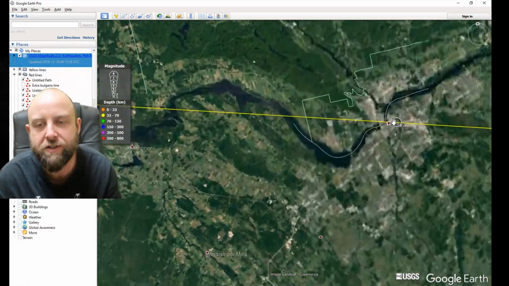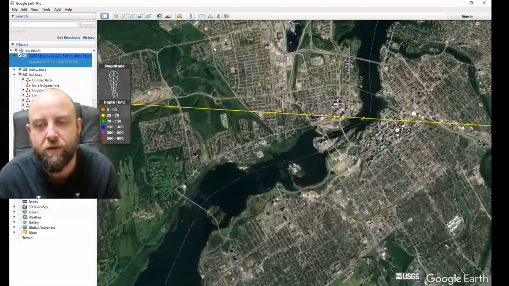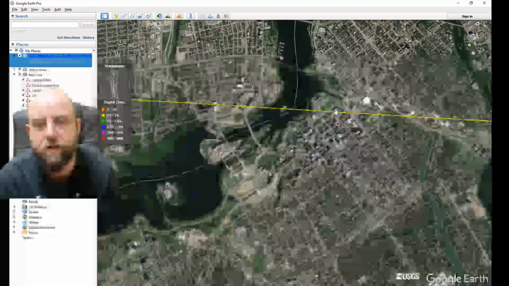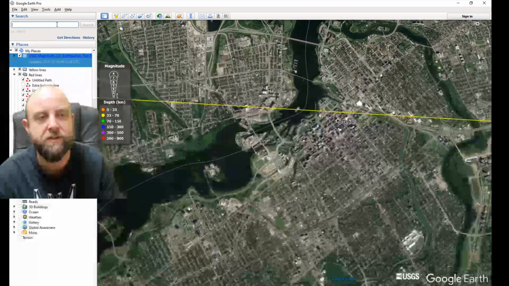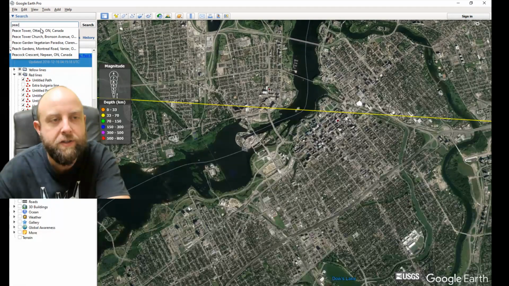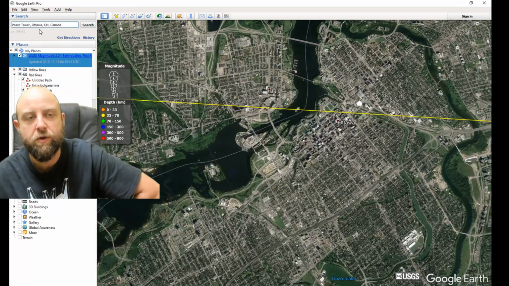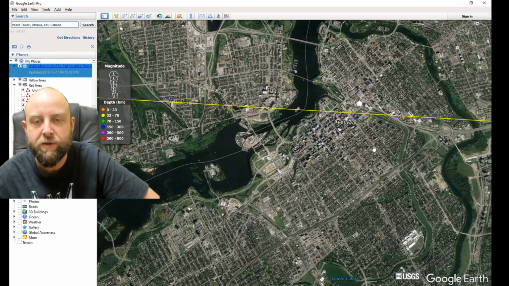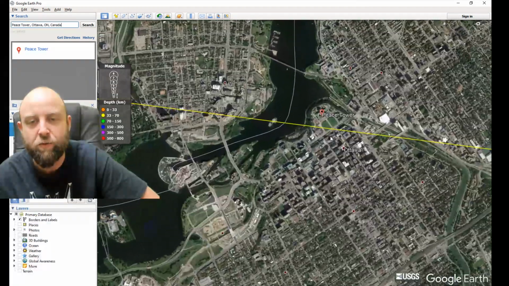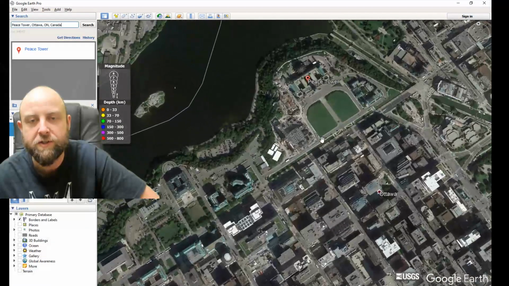When I was checking how close I should make it, here's Ottawa, and there's a place called Peace Tower. I guess this Peace Tower is part of Ottawa's building, like the Parliament. I hadn't really looked at it even though I'm Canadian. I just figured it was some old building. But then this guy was sending me information on the ley lines here.